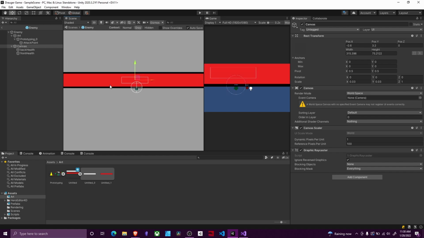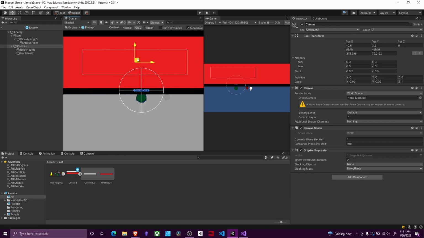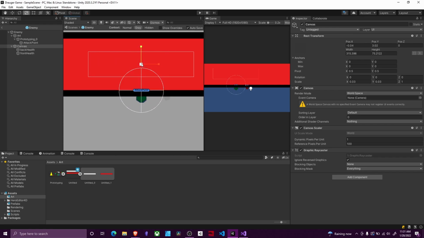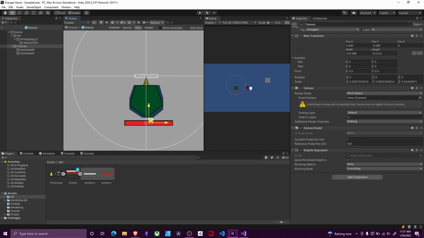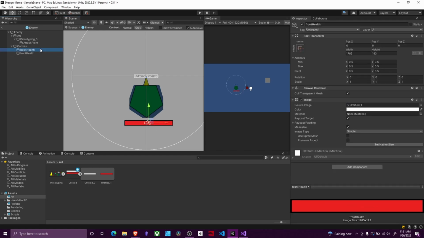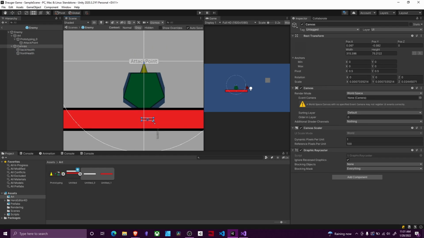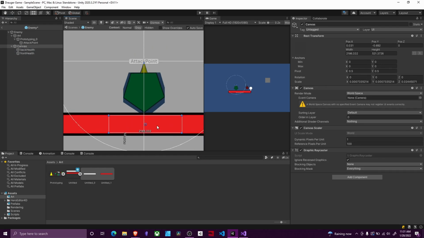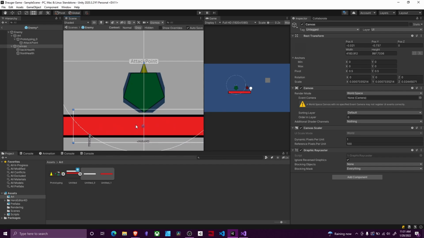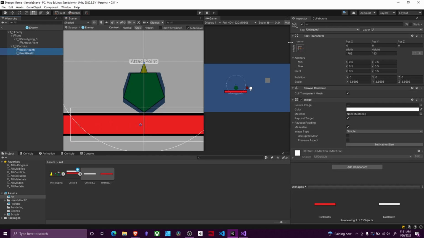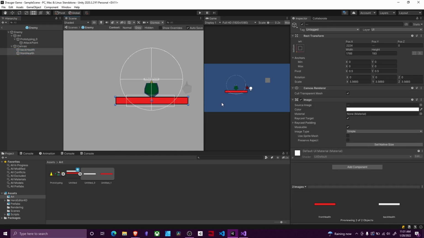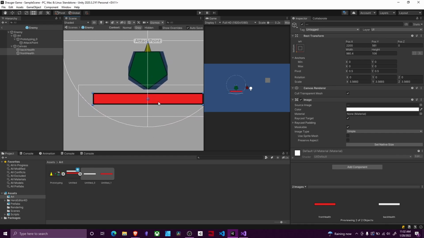So I'm going to get this canvas looking like what I want my health bar to look like. So I'm going to move it to my player and keep fiddling with it till it looks like a health bar in front of my player. I think it makes sense for this health bar to be right behind it. So once I get it to something that I like, I am looking at this white box right here. This white box is going to be the actual size of the health bar. I'm holding down shift to scale it proportionally. Once I get it to something that I like, I'm going to shift select both of these and select set native size again. I'm going to keep shrinking this till I get it to how I want. I want this to be inside of this white box. So we could go with this. This looks fine to me.